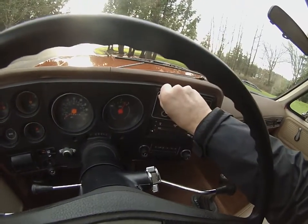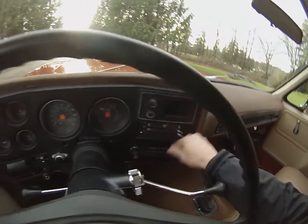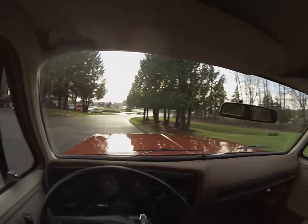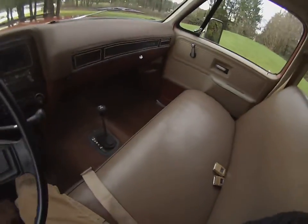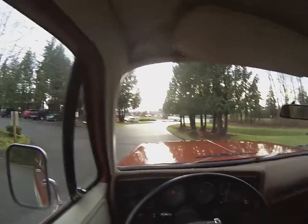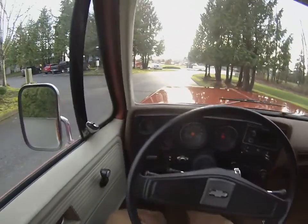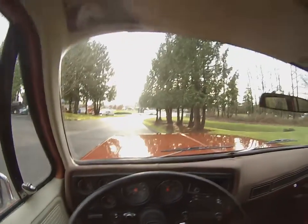With the aftermarket AC, you actually run your fan through there — it doesn't control the blower speed, but it's still all intertwined so you can get heat and all that. Got new wipers on there; it's a little dry so I don't want to put any marks on that original windshield. Seat belts for six. Original horn works, oil pressure and temps are coming up, gauges are looking good.